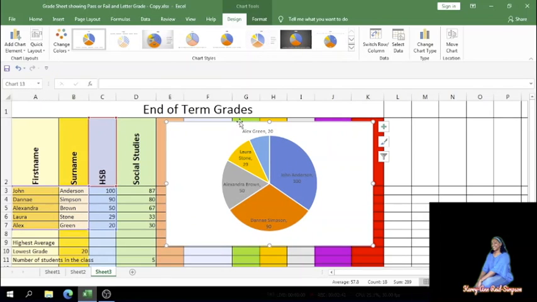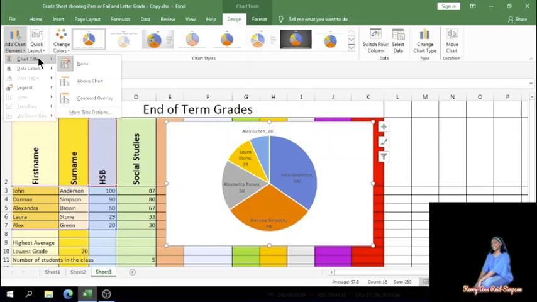So we have each student and their grade, but the HSP chart title isn't there. So we're going to click on chart elements, add chart elements. When you click on that, you will see several chart elements, but we need the chart title element.